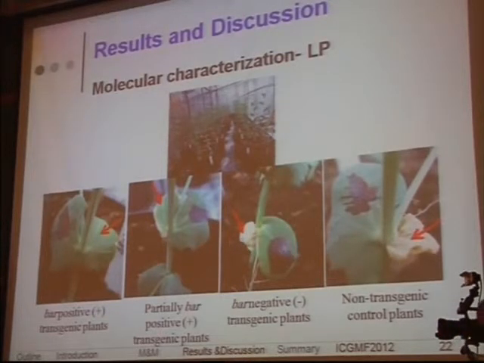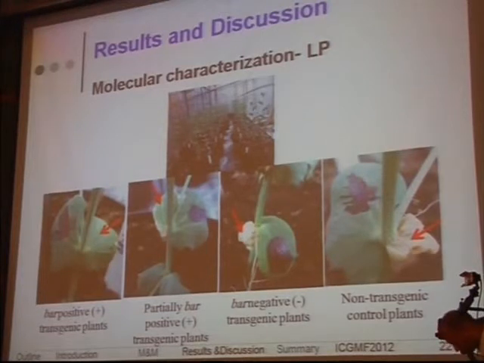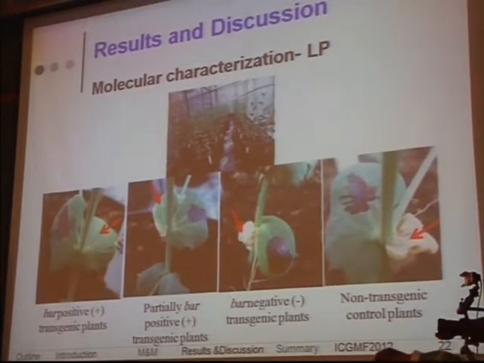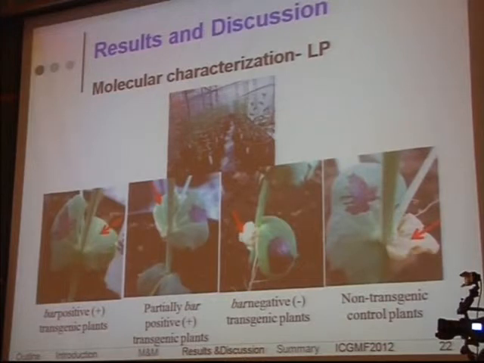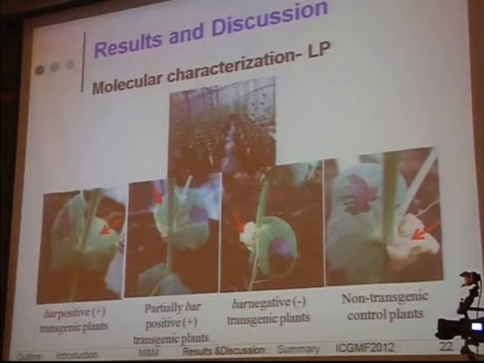First of all, leaf paint. Normally we apply the herbicide solution on one leaflet of the plant. The other one is control. And after 1 week, we can see the result of the leaf paint. If the treated leaf is healthy, we call it BAR positive. If there is partial necrosis, we say partial BAR positive. Sometimes it's negative, so there is no expression of the BAR gene, it's BAR negative. And you can compare it with the negative control, where the treated leaflet is totally necrotic and dead.